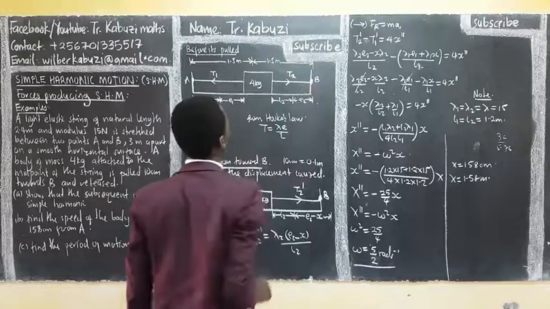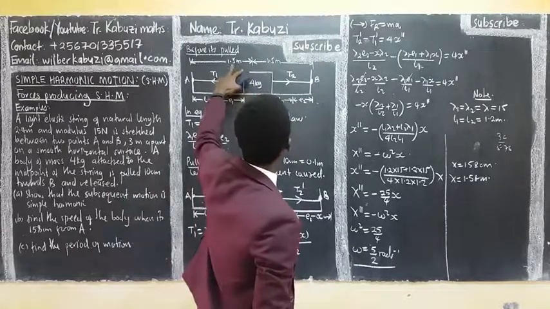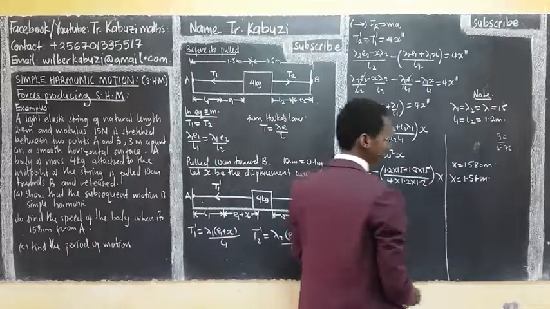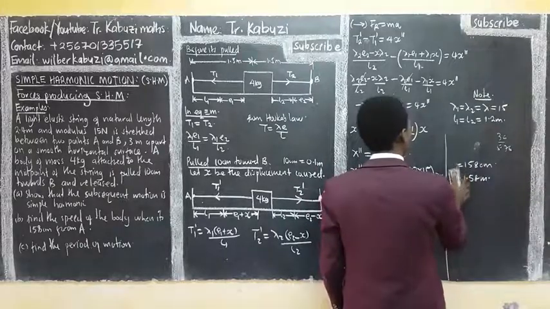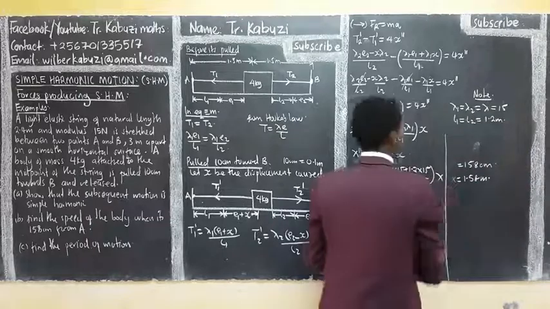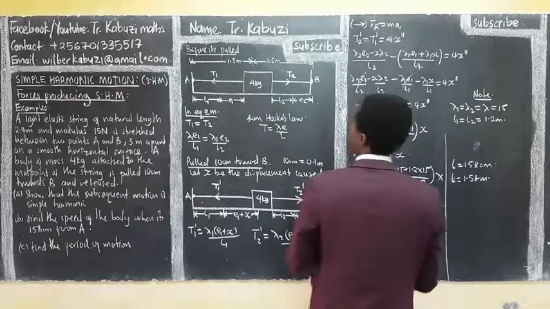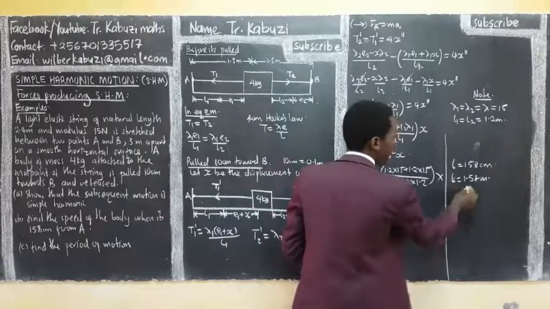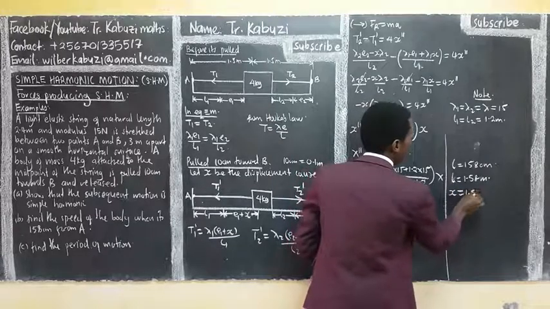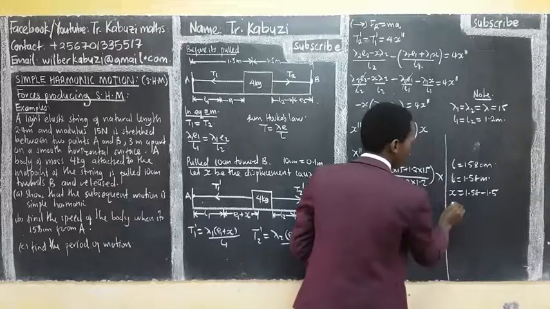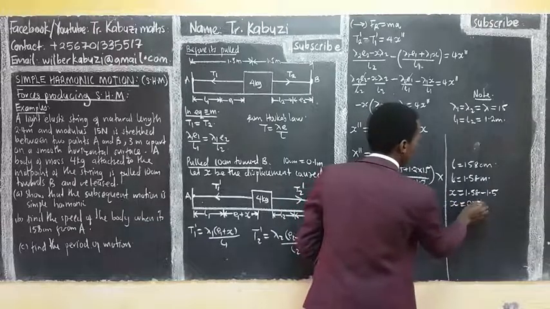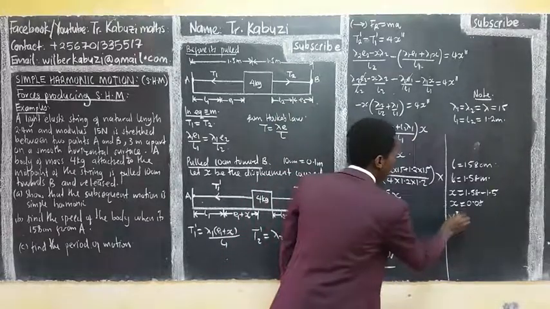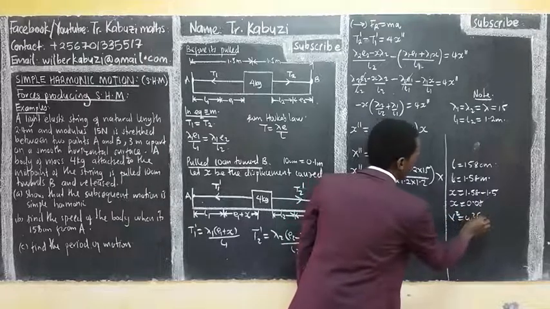So in simple terms, they are giving us from the middle, if this is 1.5, they are giving us this length as L from A. But now, the displacement from the middle here, if this is 1.5, then 1.5 minus our displacement is going to be 1.58 minus 1.5, which is going to be 0.08.